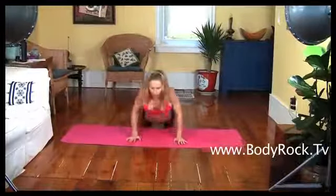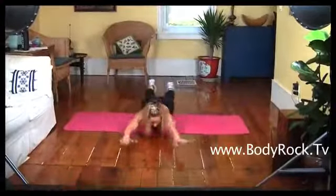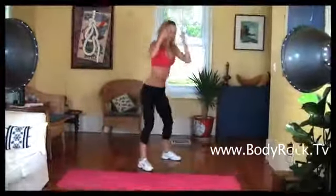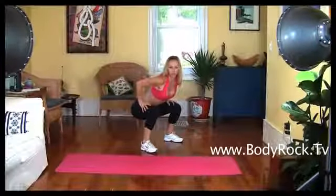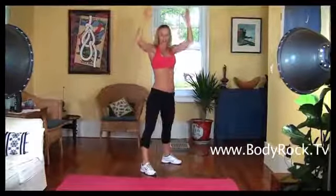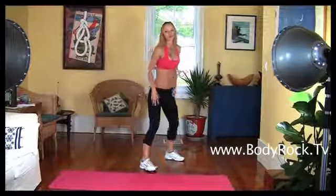Now hands on the ground, push yourself off and jump up into the surfer position, but this time you're going to change sides — you're going to end up like this. From here you're going to jump up and land again into the surfer position. One more time: on your belly, chest lift, get up, and jump up. As you get tired you'll notice the squats are not as deep as they should be, so make sure you're really going down into the squat. When you jump up, really use your maximum effort. Always land softly on the balls of your feet first and bend your knees slightly to absorb the shock, and always land into the surfer position.